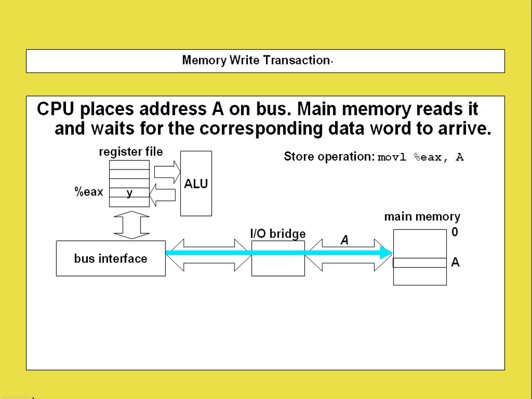Here also, you may find that first the memory location into which the data has to be written has to be selected. Thus, on the address bus, first the A location information is kept. Thus, a particular memory location will be selected for writing. And then the data transfer takes place. The data available in the register EAX is first transferred to the interface unit. From that, it will be further transferred to the memory via the bus. Thus, this type of data transfer also takes place between the registers and the memory.